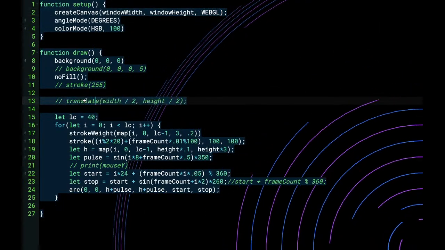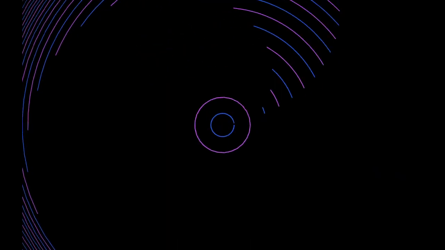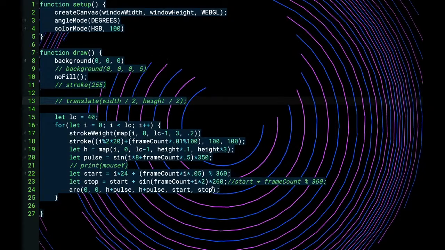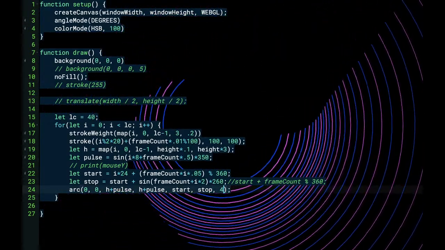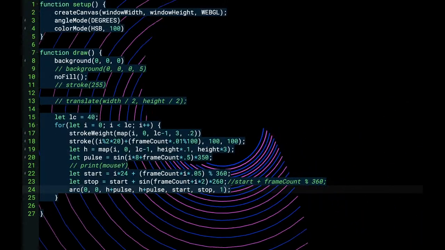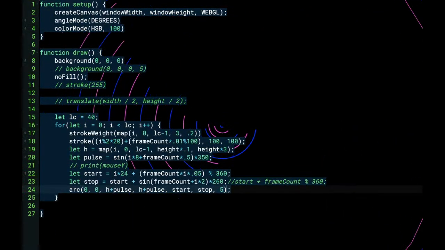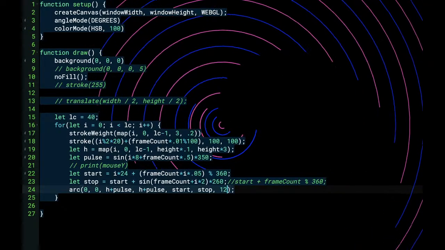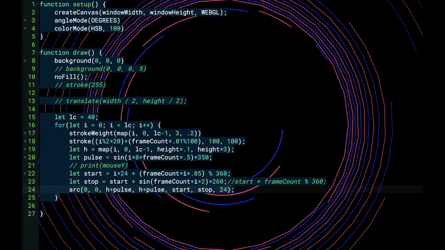One nice thing about translating at the beginning is then you can just turn off translate and then you're all good. This looks similar, except we maybe want to turn down the detail. So I could say 4, and then I can make them not such smooth arcs. And presumably you get a little bit better performance. But it looks fairly similar, except those lines are just not as smooth.